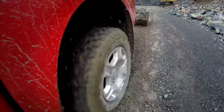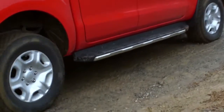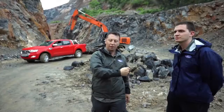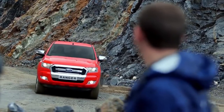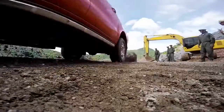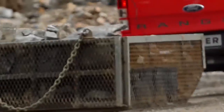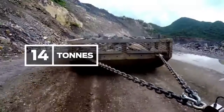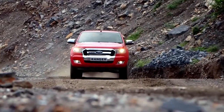Once it sees that it's getting wheel slip, it will turn on the traction control, start to put brakes across the wheels, and make sure to get maximum torque through to the area where it needs it — ice, snow, sand, mud, slurry, everything. Its brutal torque power moves tons of rock. It never slows down, never takes a break. We like to call it tough done smarter.